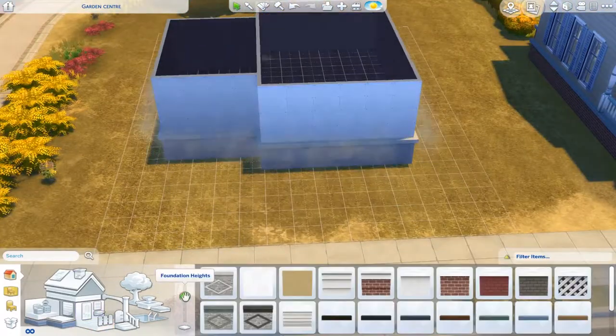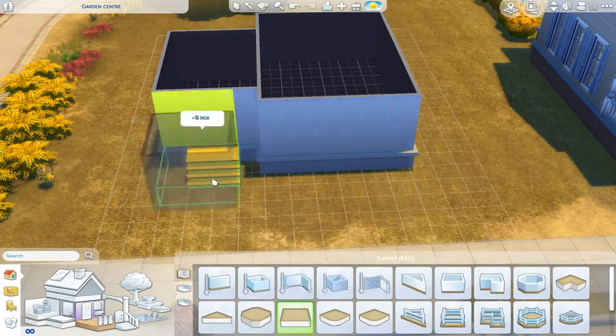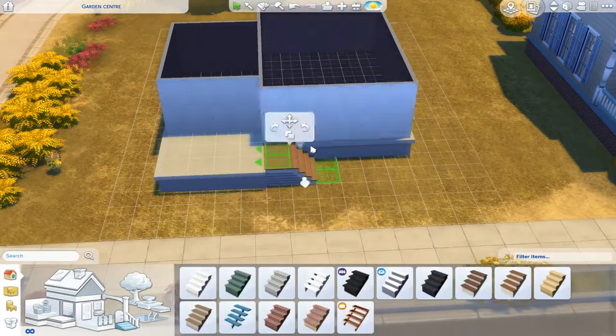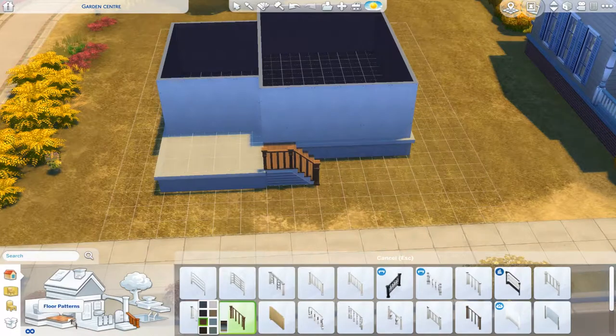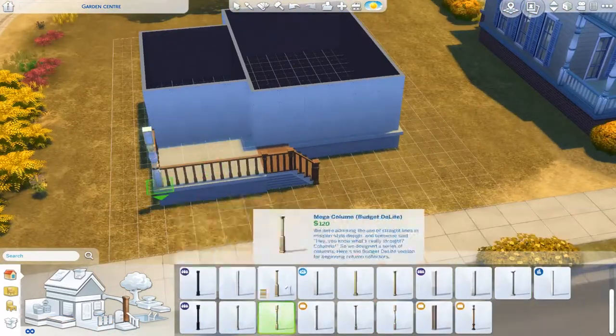Today we have a speed build which is made with the lovely Cottage Garden Stuff Pack, which was made by the Plum Bob Tea Society. I'll make sure to leave a link in the description for you guys.